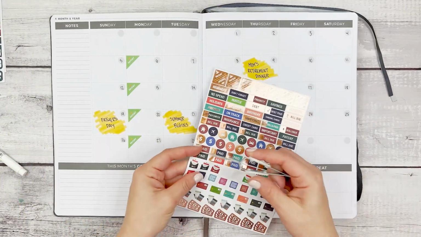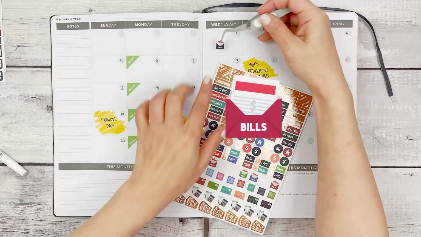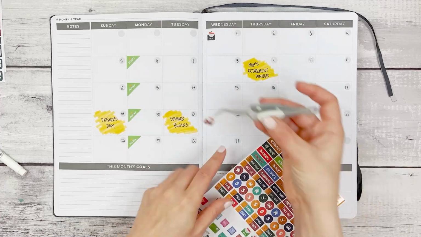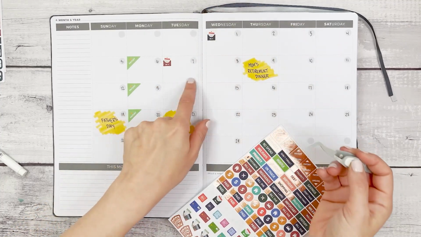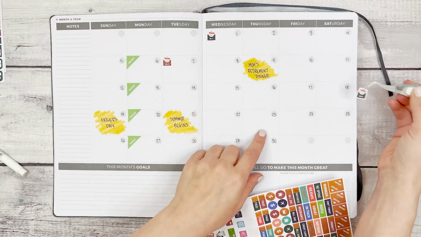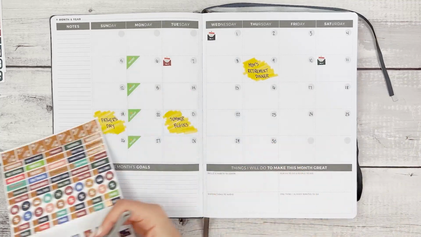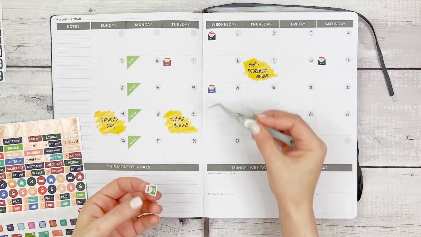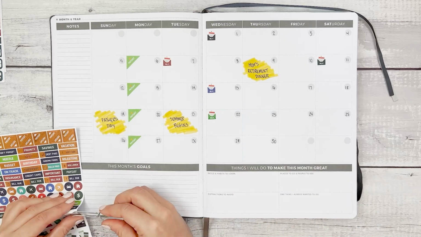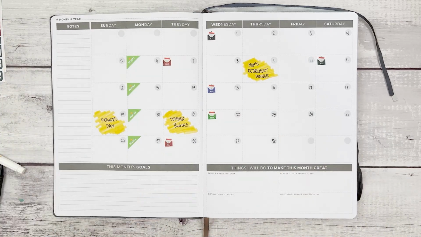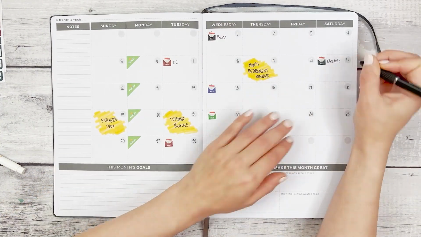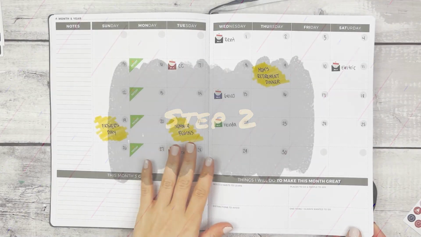So we are going to take bill due stickers and just add them where there's a bill. I'm gonna put the bills up on top here on each of the days so that I have the opportunity to write other things that are going to happen lower on the page. And what I like about this size planner is that the boxes are big enough to be able to put multiple things. You could probably even put 3 things in each one. Okay, so bills are in, and let's go ahead and get those noted. So the basics of June are now planned out.